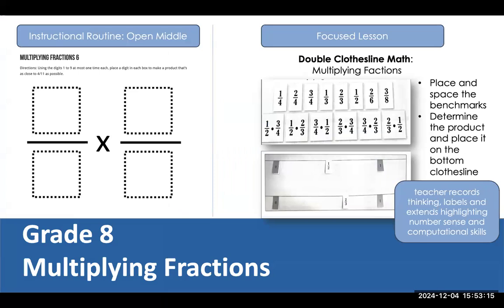We start with an open middle question that has them looking at the concept of multiplying fractions. But the focus lesson was another way for them to explore how to multiply fractions, but to do it in a way that helped them with their visualization. A lot of the time, they think about: if I multiply two numbers, is my answer going to be smaller than what I start with or bigger than what I start with? And how can I show that on a number line? And so this is a double number line activity that they engaged in.